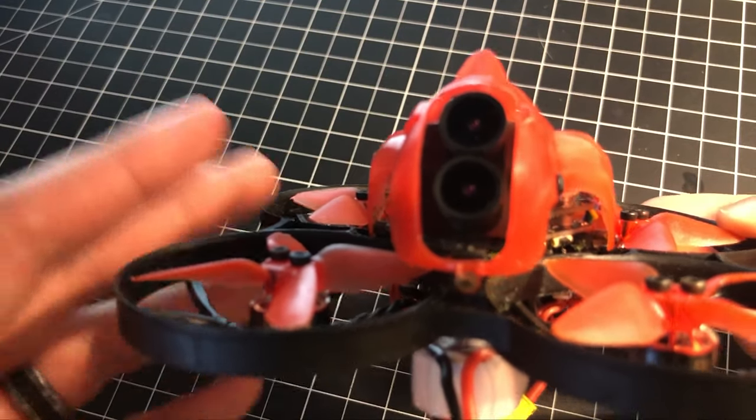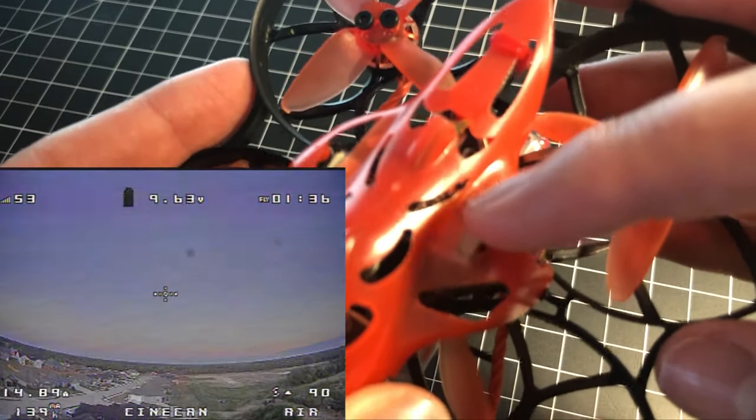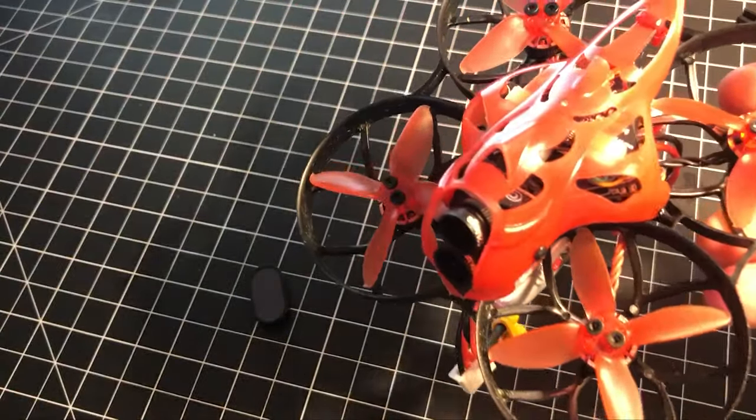I've noticed that the plugs for the video transmitter here will sometimes come loose in very hard crashes, but again, you can easily just push those back in. You don't have to open it up. You just take a little screwdriver and push those back in there.